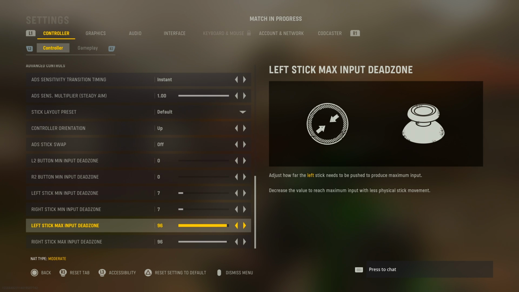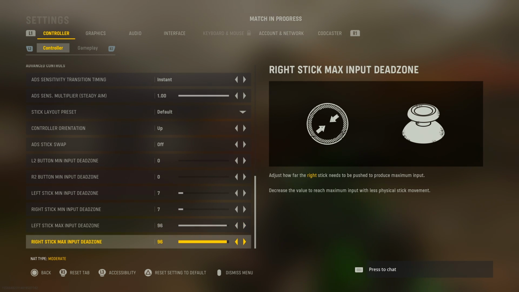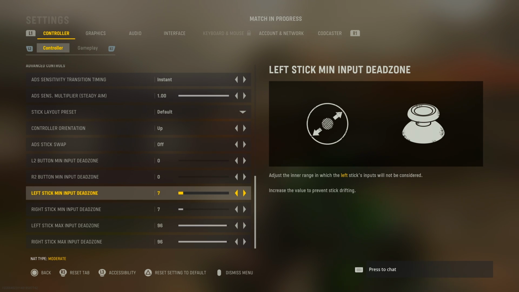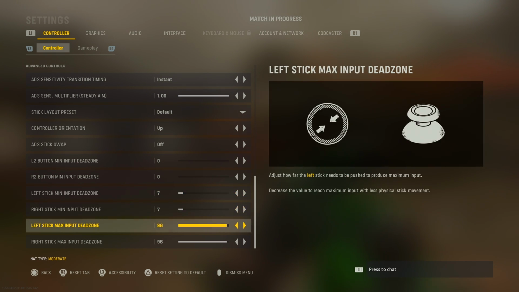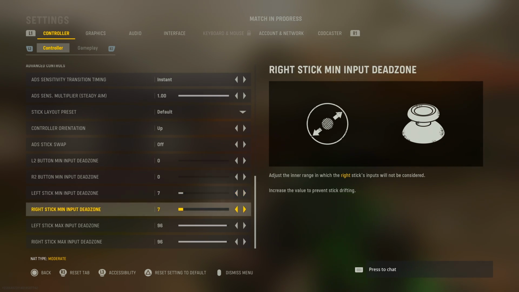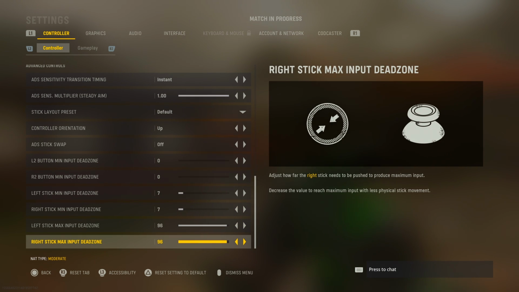So for the left stick max input and the right stick max input, I have it is 96. The higher, the better. So just so you guys know, this should be 0, 0, 100, 100. But you need to compensate for stick drift, okay? You always need to compensate for it. So I've got 7, 7, 96, 96, and it has worked perfect for me.